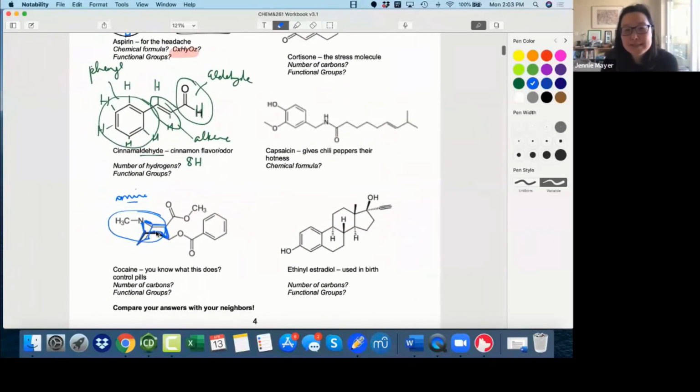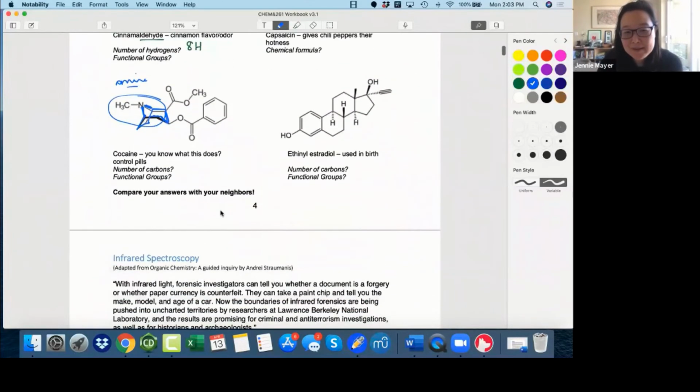And as a chemist, you can say, yeah, let me go run that on an instrument and I can tell you if we have an aldehyde or an ester or an amine or a benzene ring. There are lots of tests we can do and instruments we can analyze these compounds with.